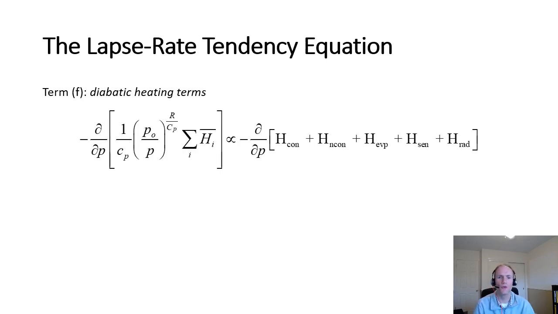So finally, we get to our final term. I got mixed up with the F there, which really is not just one term, but is the combination of 5 terms. And this H that we see here refers to diabatic heating, but there are 5 different sets of physical processes that we're looking at in terms of diabatic heating. That's where this summation comes in. So this first term here on the left-hand side looks pretty gnarly. We have a partial derivative with pressure. We've got a bunch of variables here before we even get to the summation, and then we have h sub i that we're ultimately summing over.